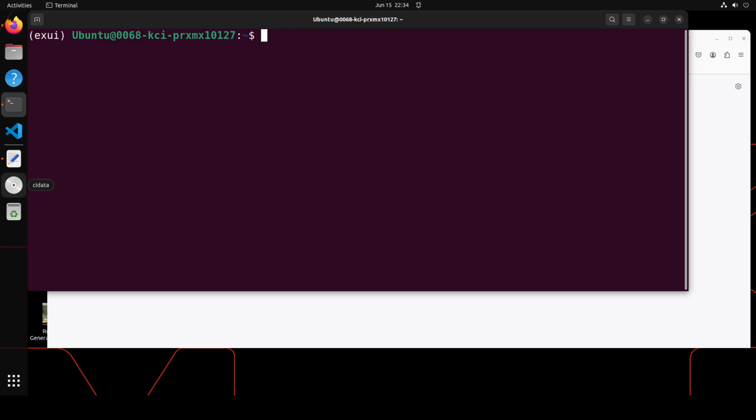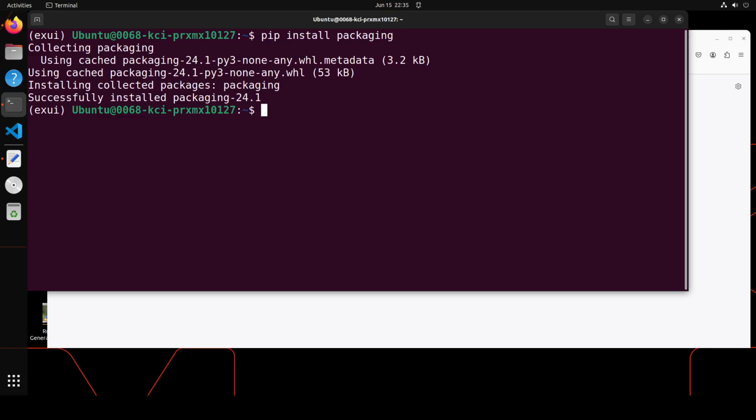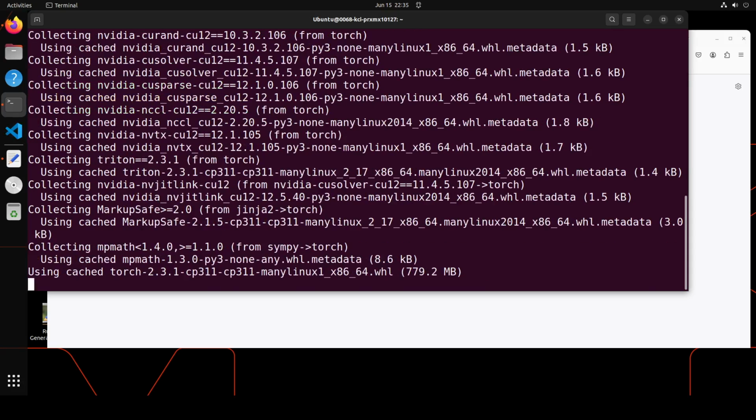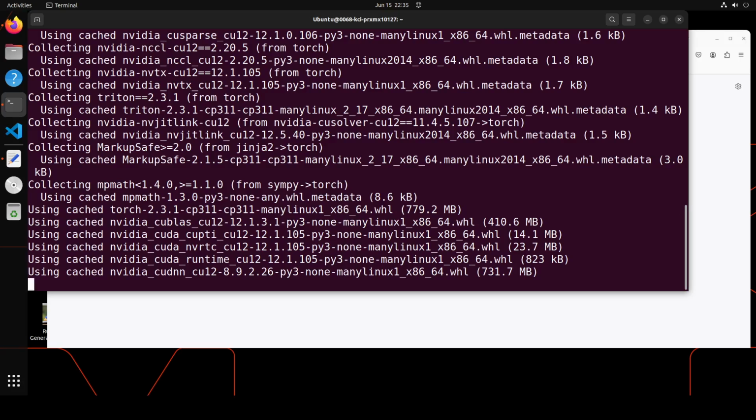And now let's install some of the prerequisites. I will also be using Flash Attention with this. So first let's install Flash Attention, which optimizes the stuff. And for Flash Attention, we need to install some of the stuff, like we need to have packaging, we need to have Torch. Let me quickly check if I already have Torch or not. Nope, so let me also install Torch and Ninja. Both of these are required for Flash Attention. So I'm just going to install it in one go. This will take 30-40 seconds. So let's wait for it to finish.